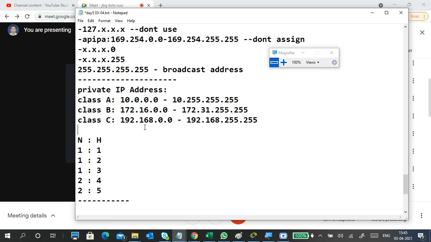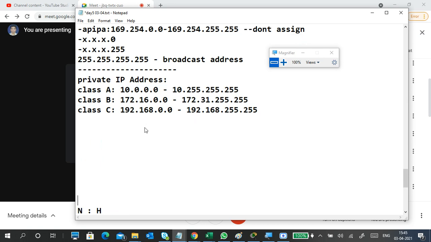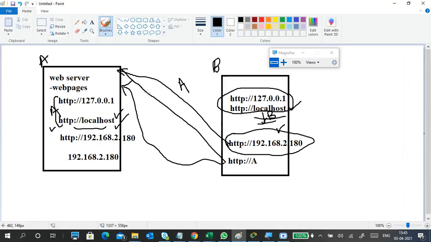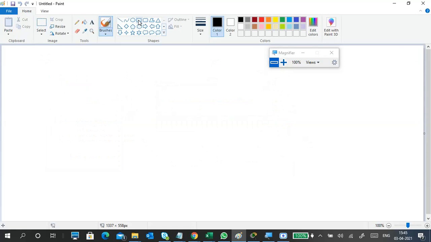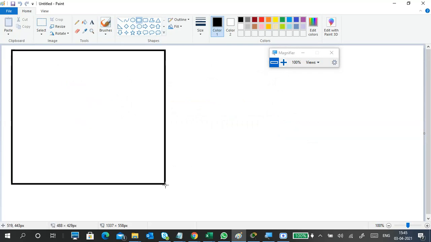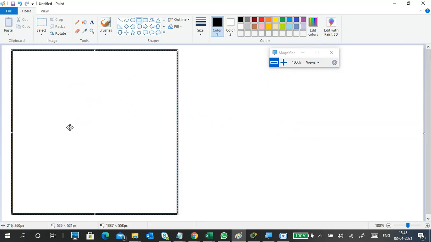What are these private IP addresses? Here I'm using my local network. For example, I am in a big office organization, and I have a switch.